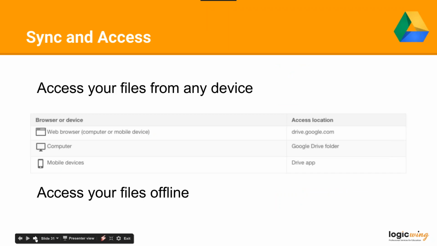Syncing information is also going to be very important. I noted before that especially in cases where students are going to have difficulty accessing the internet, or if they have sporadic internet access, you want to make sure that you turn on offline access and help them turn it on, so that when they leave the school at the end of the day, they can be assured that their document will be available when they get home and they don't have internet access. When they come back into school and they have internet access, again, that information will sync.